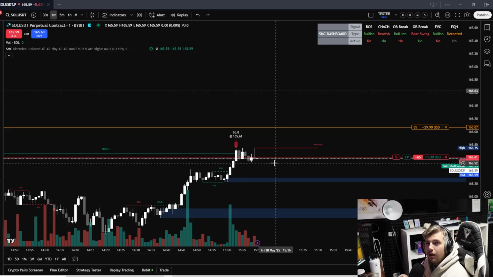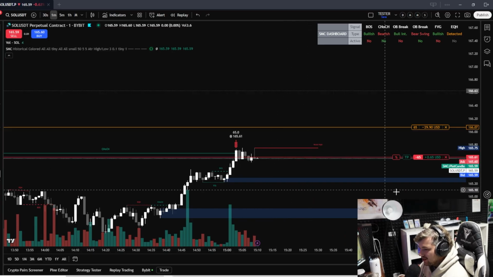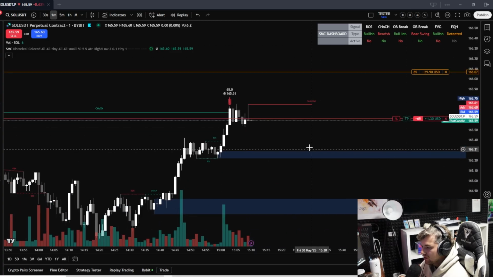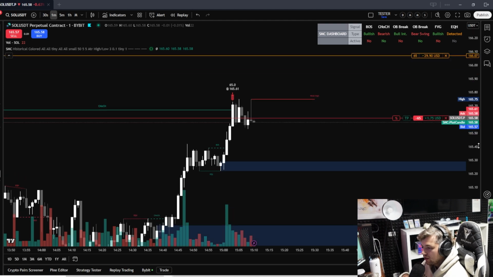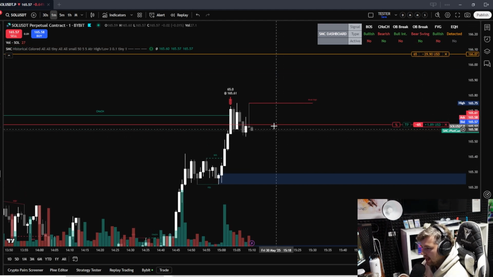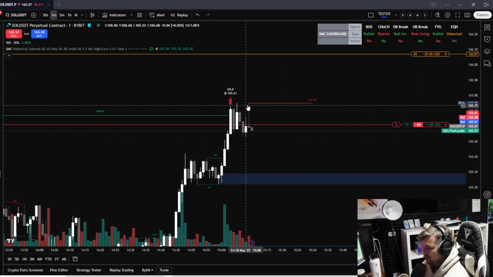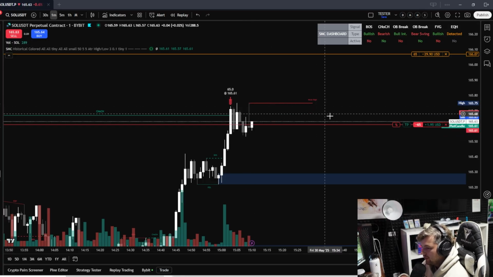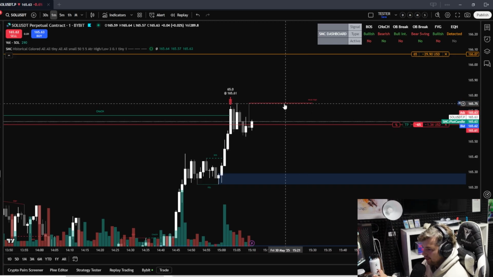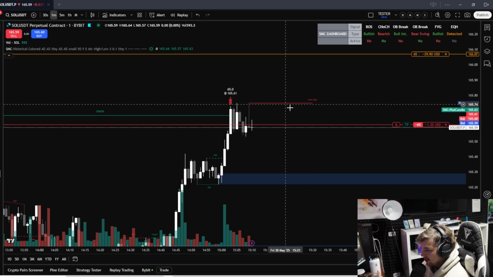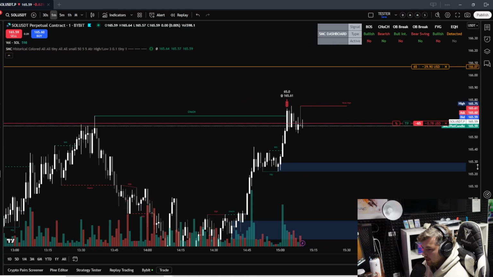RSI looked about 80, so that does look like it was overbought. So we could be perfectly timing this bearish trend trade. We're going to have to wait and see. Again, you can see that huge candle up hitting the week high once again at 165.75. So obviously there's a lot of selling orders going through that level, I guess. So this might have to be one of those longer trades.